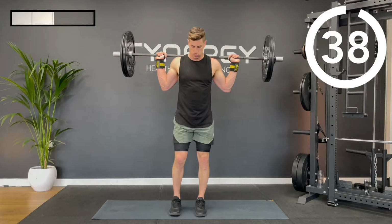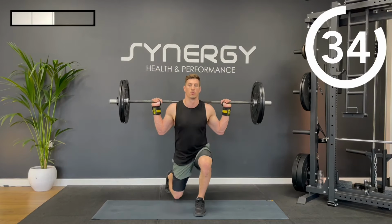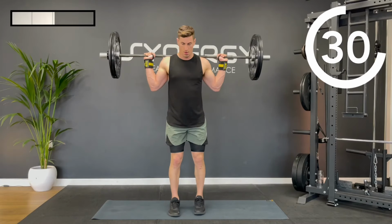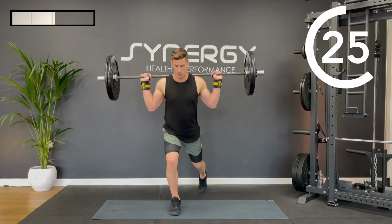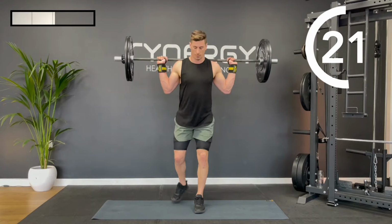So you're going to do alternating backward steps, dropping the back knee very close or gently touching the floor. Make sure the front knee isn't caving inwards. Don't excessively lean your torso forwards, so keep your elbows under the bar if possible and your chest upright.